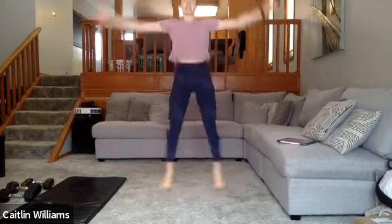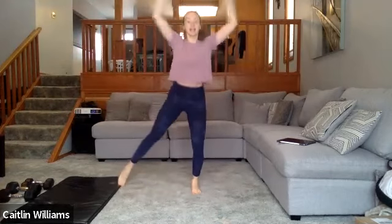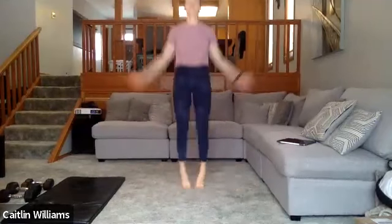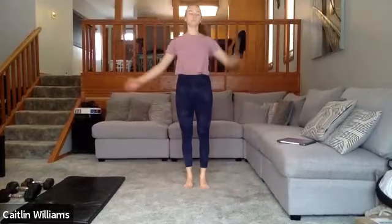Okay, jumping jacks. Okay, full body jumping jack. 30 seconds, go right ahead. Okay? Again, option for jumping jacks. Bring that foot out while you bring those arms out, bring them back to the center, and then switch with the other side, okay? It's low impact on the knees and the ankles. Okay. 5 seconds.